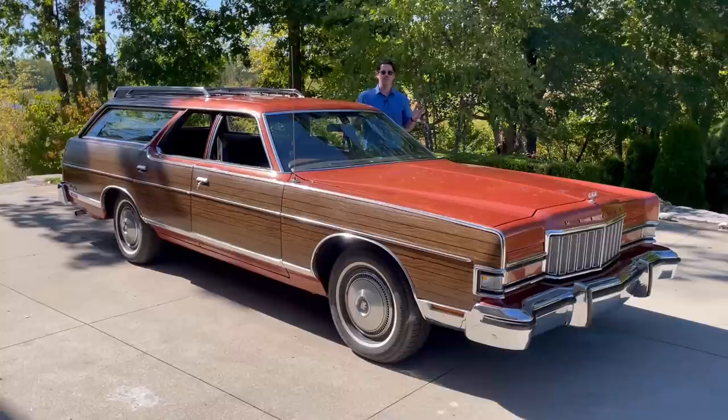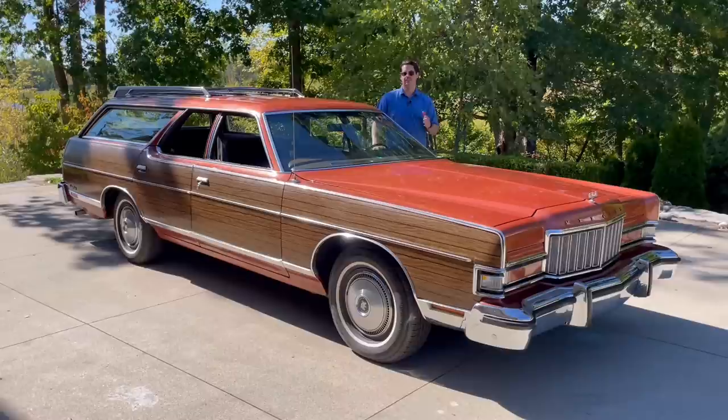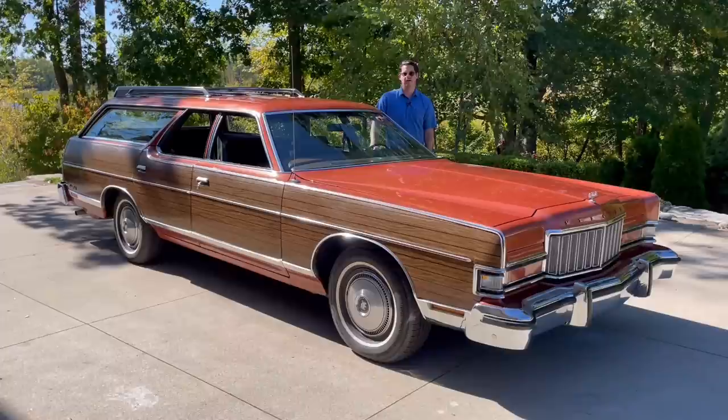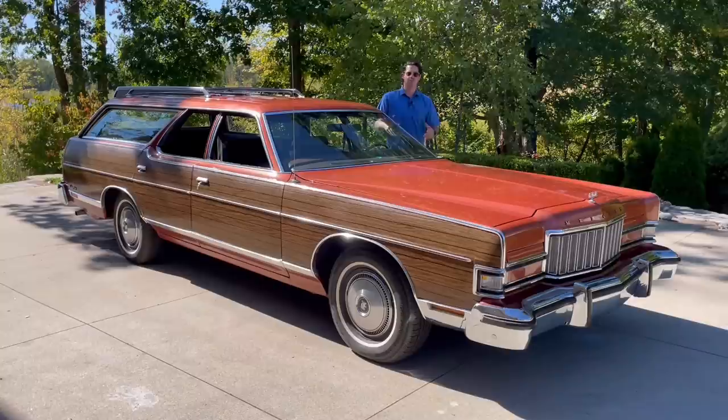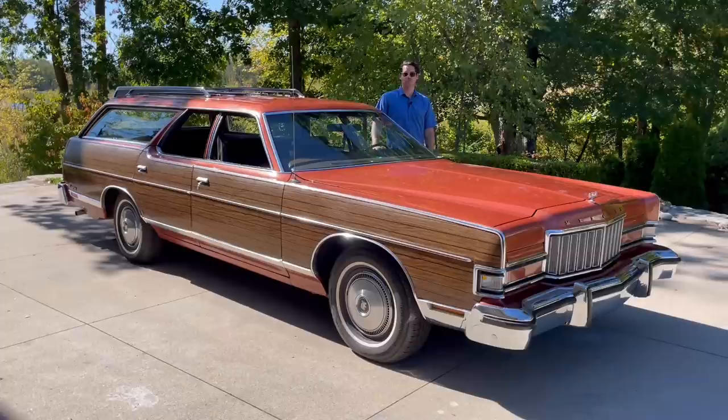Today, something for those of you who say, well, why don't I own a wagon, or do I own a wagon? Well, I do, and this is a 1974 Mercury Colony Park wagon, kind of the last of the big wagons. They did produce this until 1978, but it was this platform that came out in 1969 for Ford and then ran all the way until that 1978 model year. And between this and the GM clamshell wagons from 71 to 76, and also the Chrysler wagons, this is really the last of the truly big wagons with the big block engines.